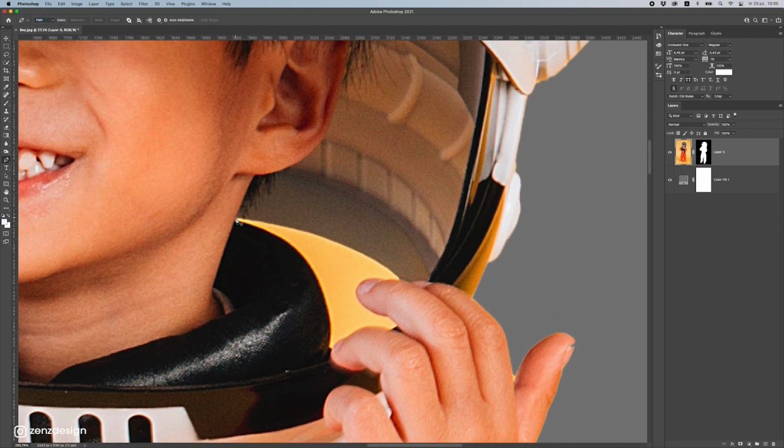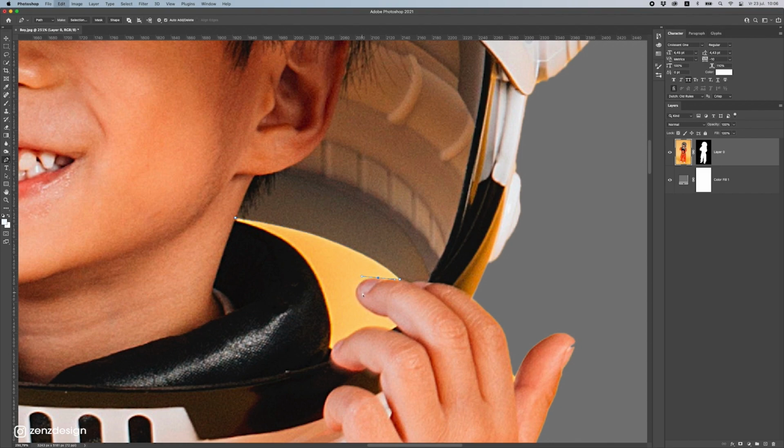So first we're going to select the point here. It doesn't really matter where you select the point. You can also start somewhere else, but I like to start at corners. Now we make another point here. And if we click and hold the mouse, we can stretch it out like that to go exactly in the same line as this image. Now, if we hold down Option, I'm still holding my mouse, if I hold down Option or Alt on Windows, I can take this little anchor point and bring it to the start. And this way I can start over. You can see here, I can start over.